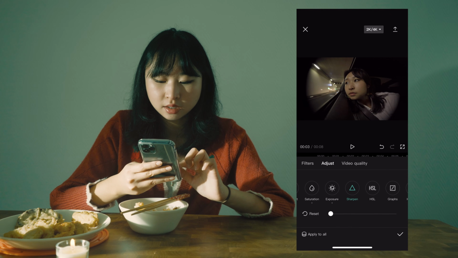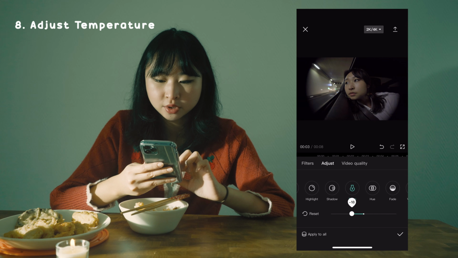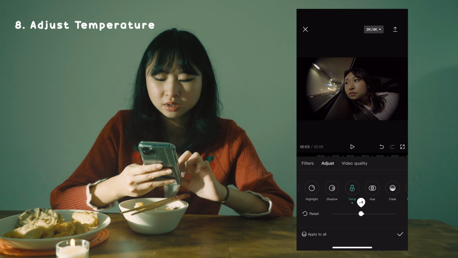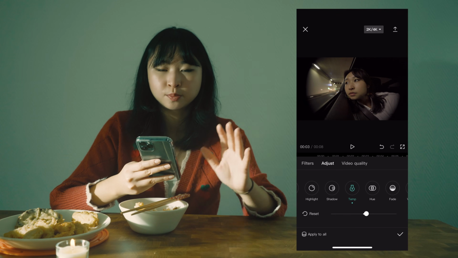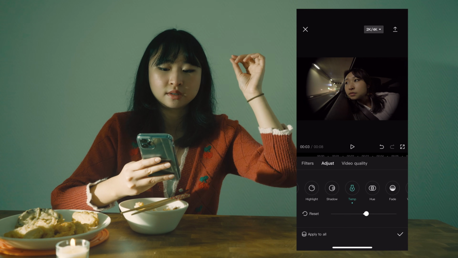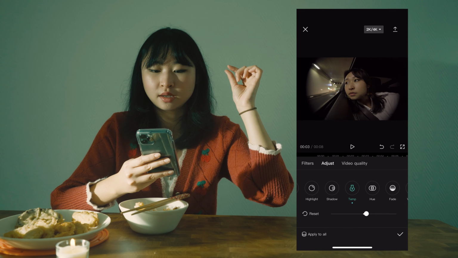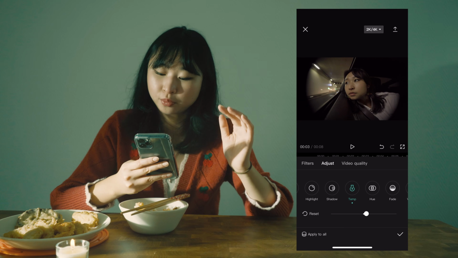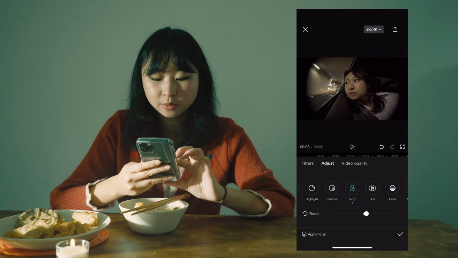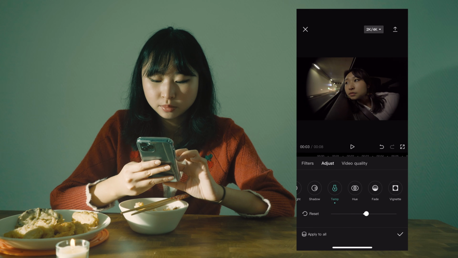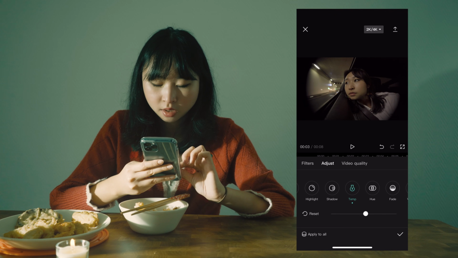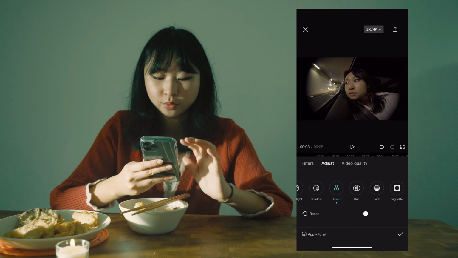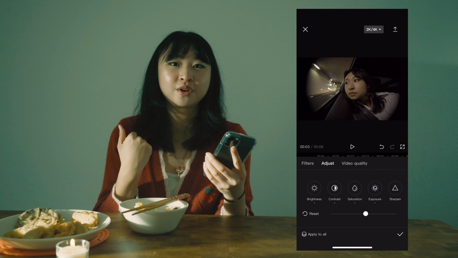And let's see, temperature, you guys can choose the temperature. I normally choose a bit more. Well, for this video, I think I'll go for a little bit warmer because it's pretty cool. As you can see in the tunnel, there are these fluorescent lights that are pretty cool. So I'm going to put it a tad bit warmer.